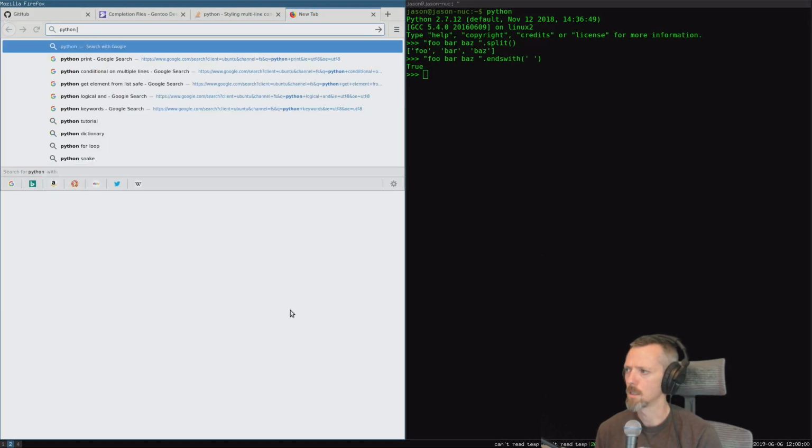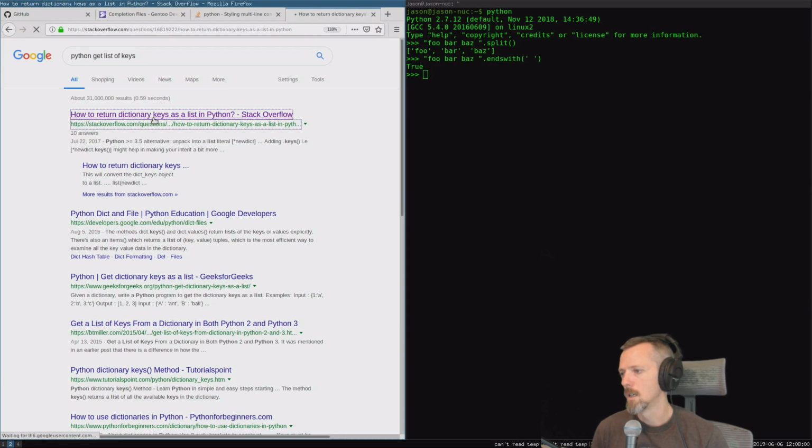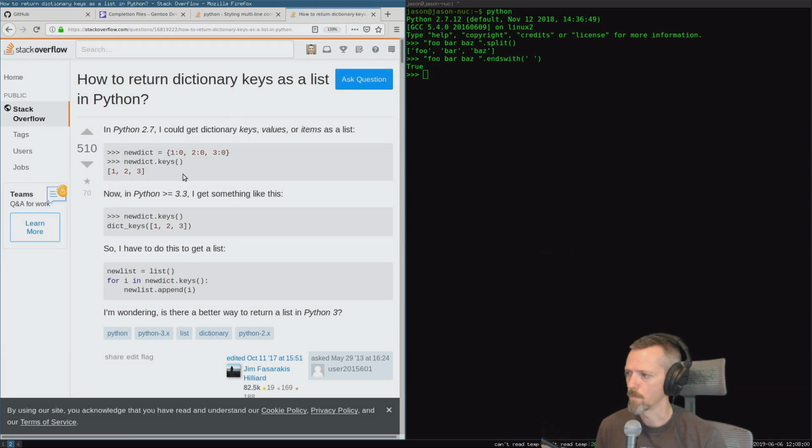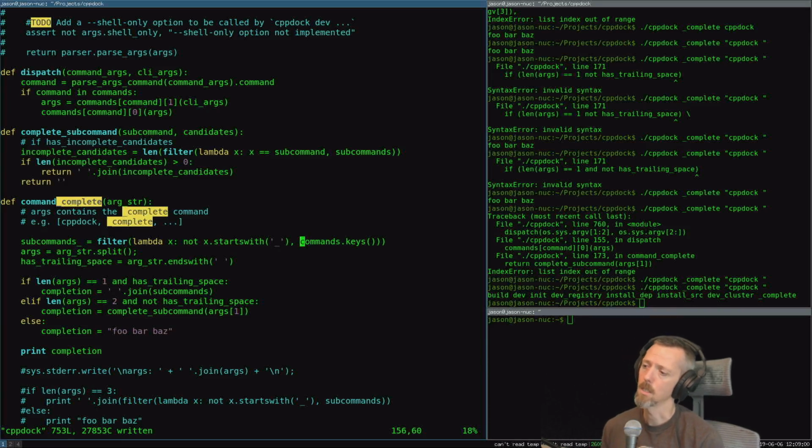Python get list of keys. Get list of keys. Alright. Great. So, subcommands is all of the keys of commands without the underscore.